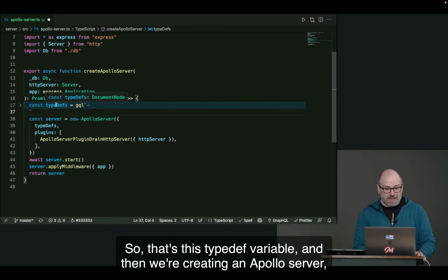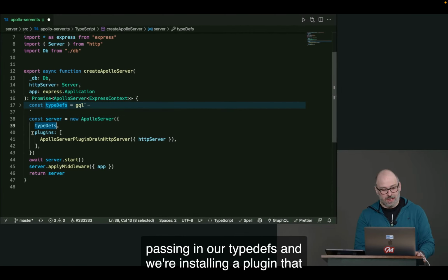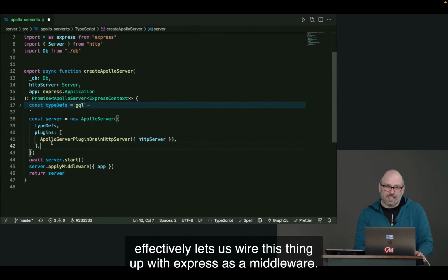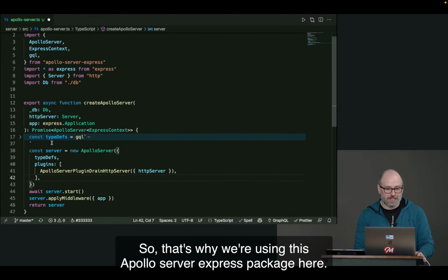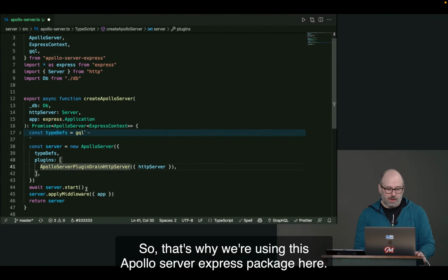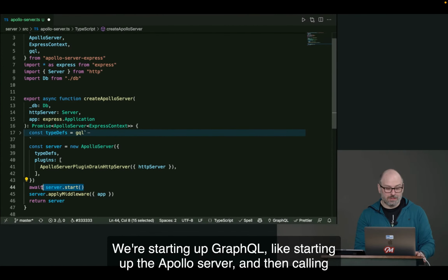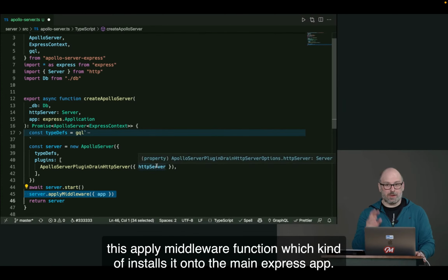So that's this typedefs variable, and then we're creating an Apollo server, passing in our typedefs, and we're installing a plugin that effectively lets us wire this thing up with Express as a middleware. So that's why we're using this Apollo Server Express package here. We're starting up the Apollo server, and then calling this apply middleware function, which installs it onto the main Express app.